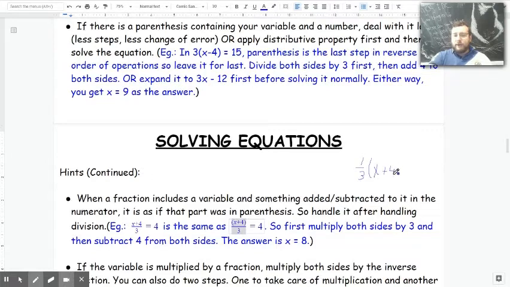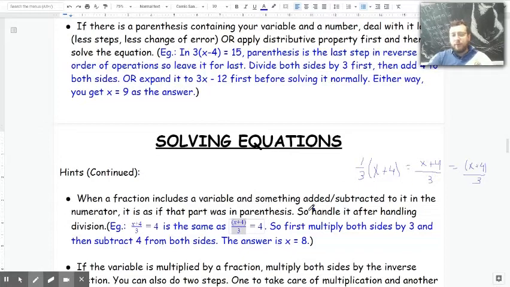So that means that any situation where you have this kind of setup, where you have a variable plus a certain quantity or minus a certain quantity, all sharing the same denominator of a fraction like this, that is as if it's written like that, all right, or like this. So they're all comparable ways of writing it. And in that, you would rarely see something like that, but if you do see it, that means you got to do that part last.